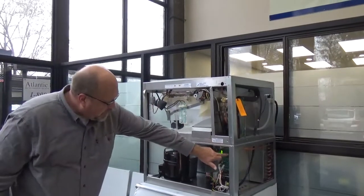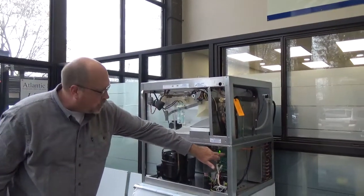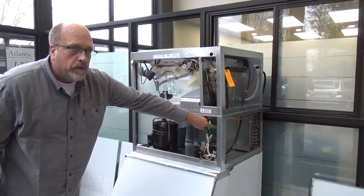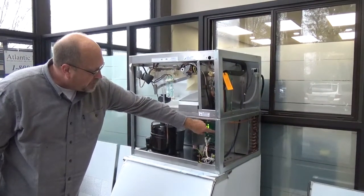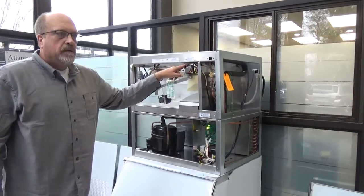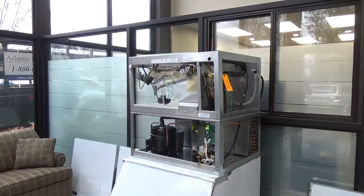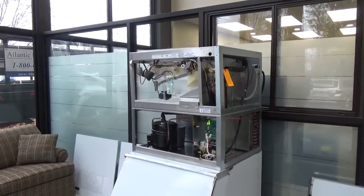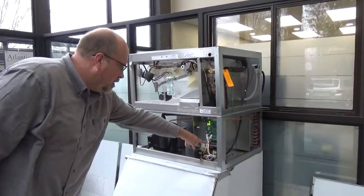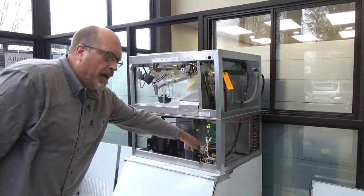The float plugs in at the top of the board, top right-hand corner, and then your EVAP probe, and they're marked right on the board. EVAP, and then your VIN is underneath that. And then these are your switches up here. Okay. Power wires down at the bottom corner. First three connector down here.